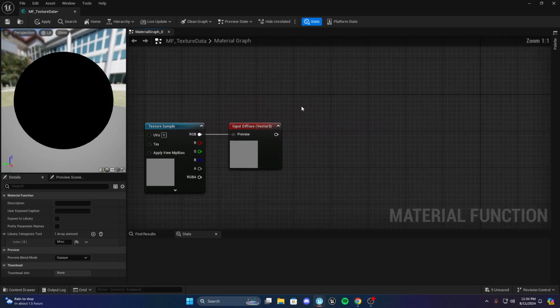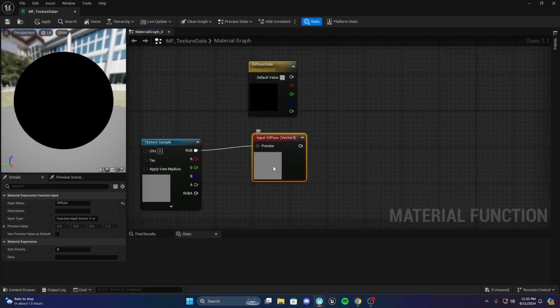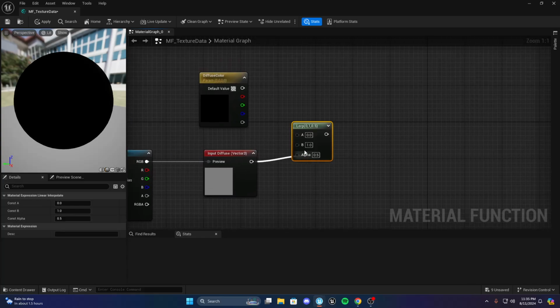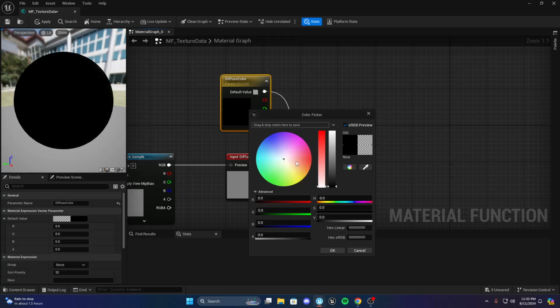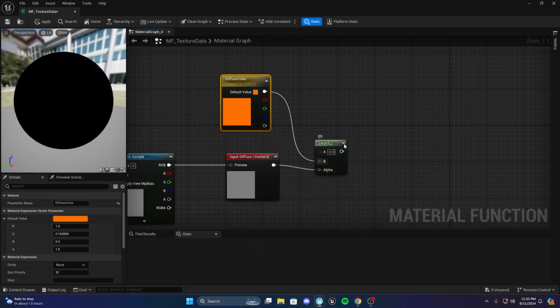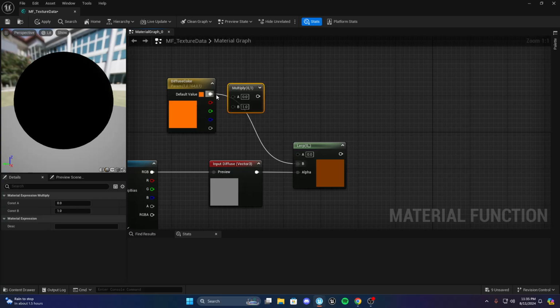So we're gonna go ahead and grab a param, call this diffuse color, and then we're just gonna lerp this here, plug that to alpha, plug this to B, and by default we'll have it turn orange. We'll drop that down, and then we'll have a multiply on it, so we can have it not be saturated.